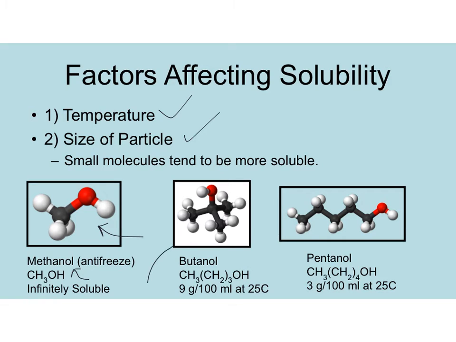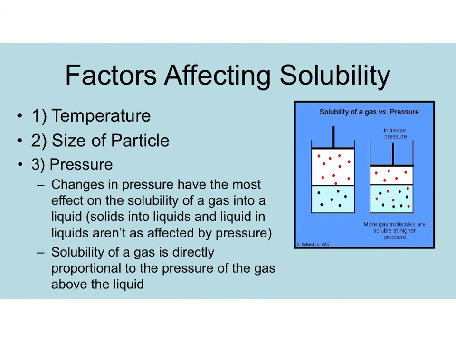If you get a little bit of a bigger molecule, you can't dissolve as much. You can only do 9 grams for every 100 mL of water. And as you get bigger, so now we have an even bigger molecule, I can dissolve even less. So the general idea is the smaller the molecule, the more you can dissolve. And there's not much more to say on that. Here, this is how they would normally state it: butanol, 9 grams per 100 mL at 25 degrees Celsius. And they would also usually include something like 100 kilopascals, which is indicating the pressure.